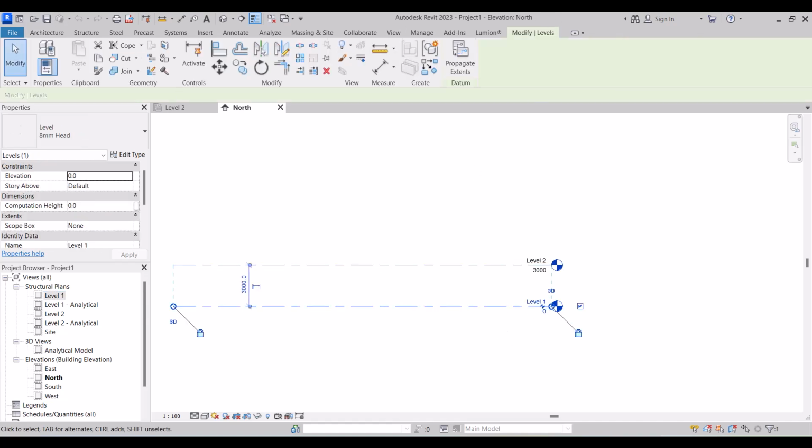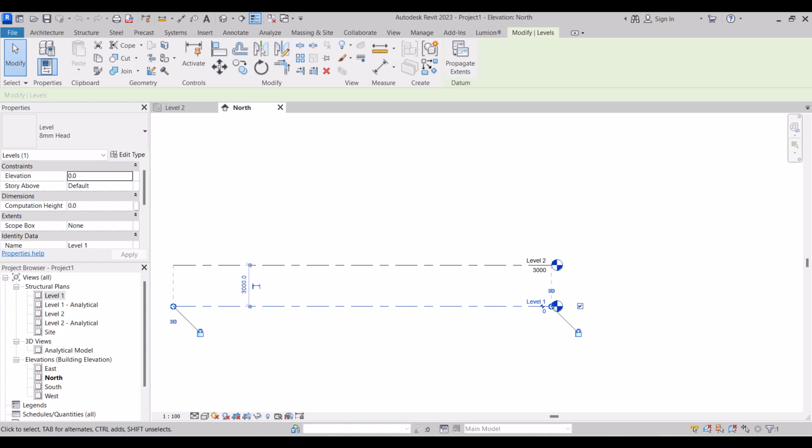So first of all, what is a slab on grade? Let me search this from here. Simply said, a slab on grade is a concrete slab in contact with the soil. When we talk about a slab or floor on grade, it's simply a floor which is in contact with the soil. We are going to do this and also create a section for you to know what I'm talking about.